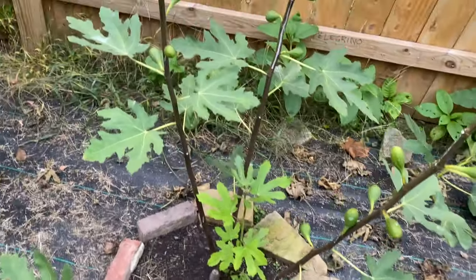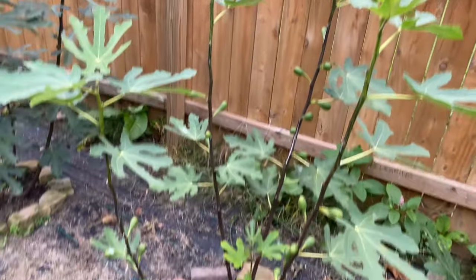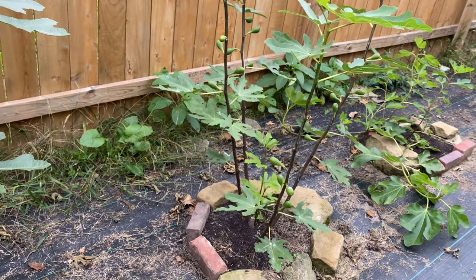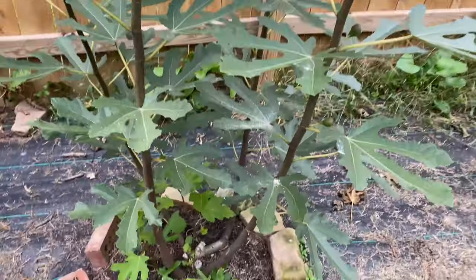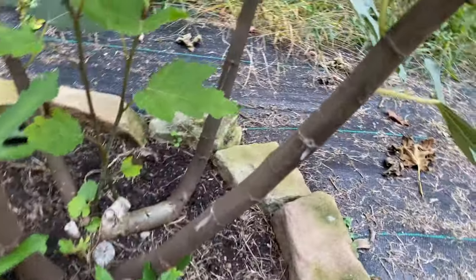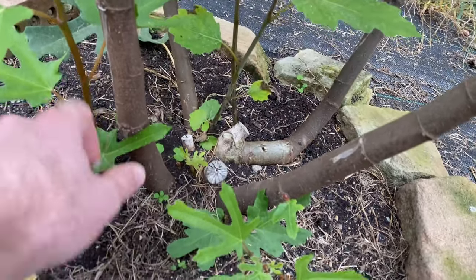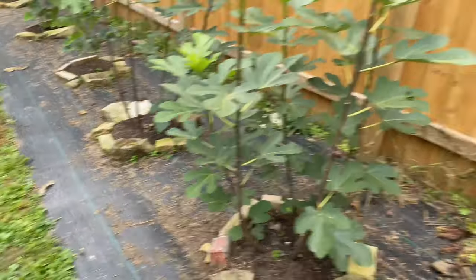Pellegrino has definitely done well, but I do need to try to keep it alive a little bit better. Hopefully we just don't have as hard a winter this year, and maybe have a little bit longer season — I'd get multiple figs off of that one with just straw on the base. Here's Neuro 600 — this is a bigger vigorous grower, but it took too long to put figs out. It has put out a few at least. You can see the old growth that survived above the ground and has grown out, plus the old little suckers down there, but again it was just too little too late for that tree.